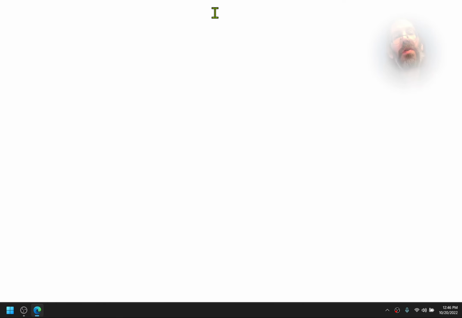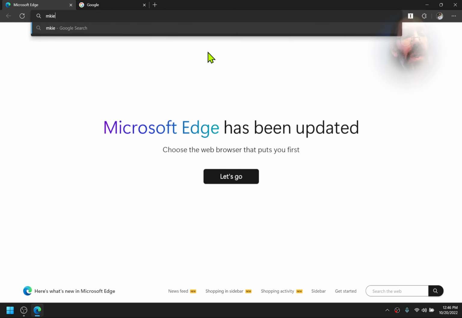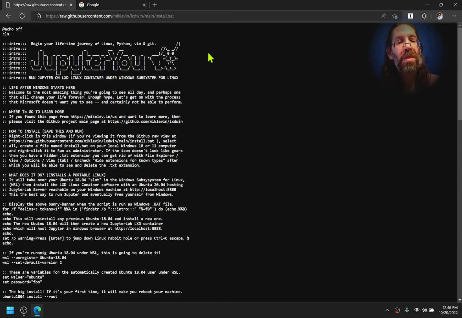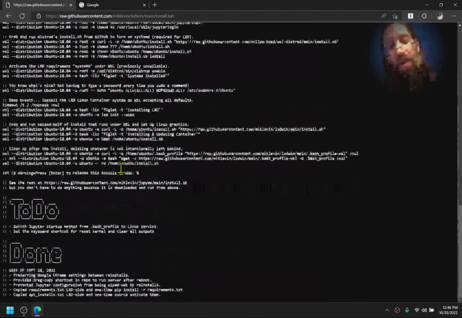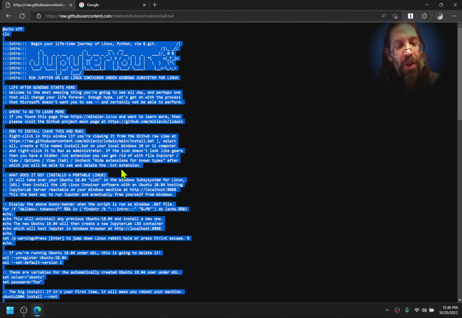When last we left off, I do believe I was directing people towards mikelev.in/ux, which brings you to the script file that will install Linux containers on Windows and get an instance of a LXD Linux container running on your copy of Windows.